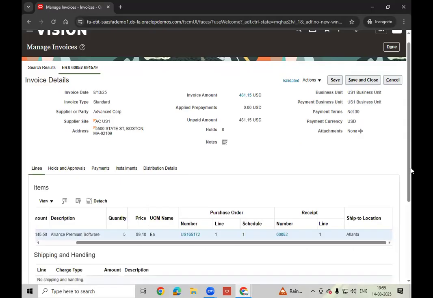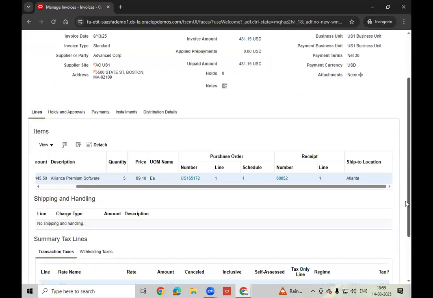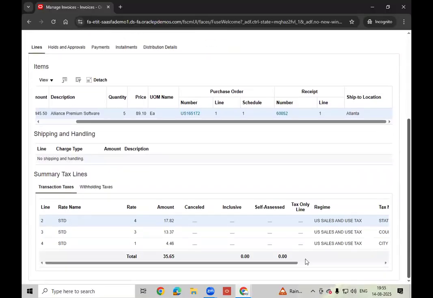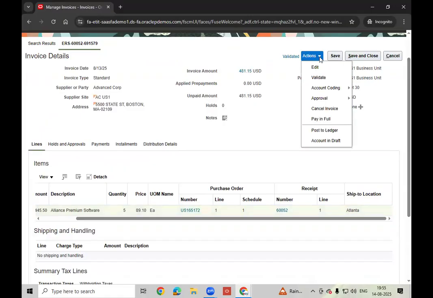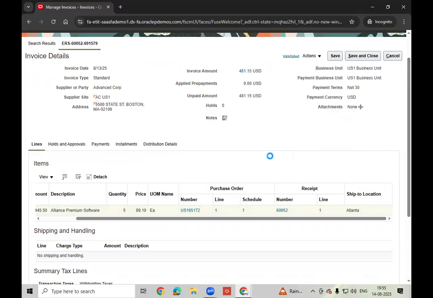Go to lines and see this. This is the amount. It will go to different accounts. Now what should I do? Go to actions and post to ledger. So data is finally sent to the ledger, right? Invoice accounting entries.